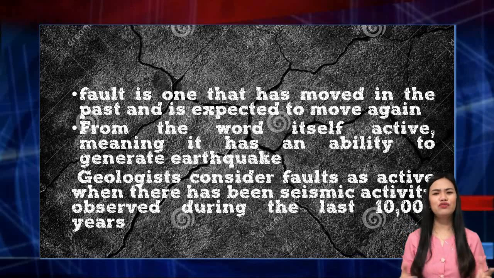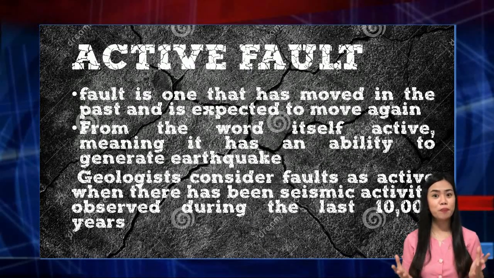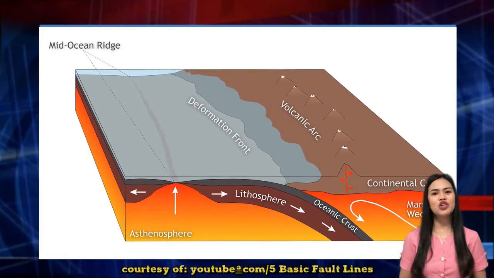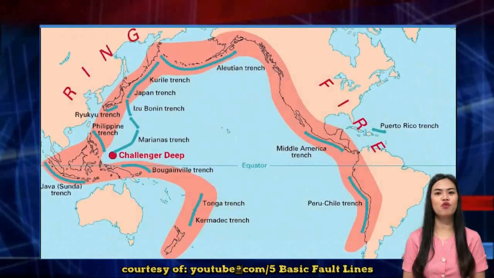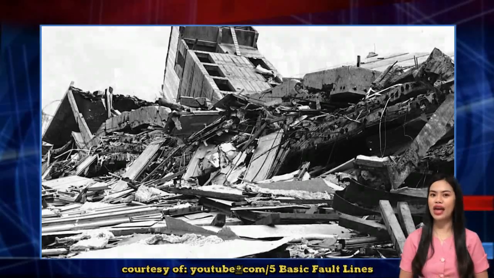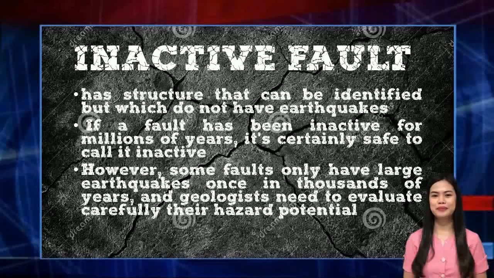Now let us discuss active and inactive faults. Active fault is one that has moved in the past and is expected to move again. From the word itself, active, meaning it has an ability to generate earthquakes. Geologists consider faults as active when there has been seismic activity observed during the last 10,000 years.